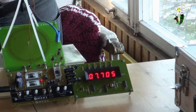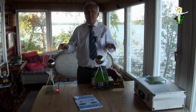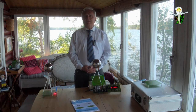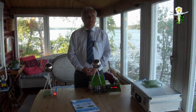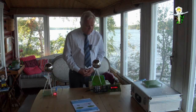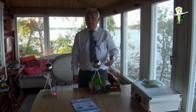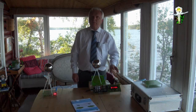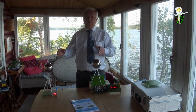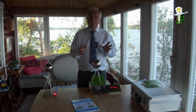And Tesla said, if I have the same system, and if the distance is not changed, and the balls and the antennas, nothing is changed, the coils are the same, then he says, under the assumption that the wavelength would not change, the relation of the frequencies is identical to the relation of the speeds. That means we have a relation 7.7 divided by 4.7, which is about 1.5. And the low frequency corresponds to the speed of light, so the speed of the scalar wave is about 1.5 times the speed of light. This was the calculation of Nikola Tesla.